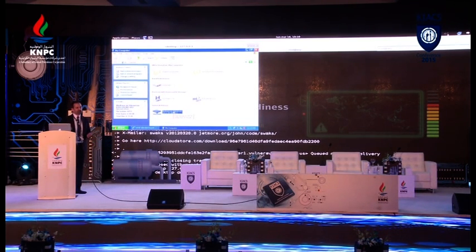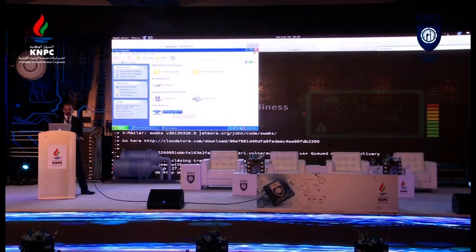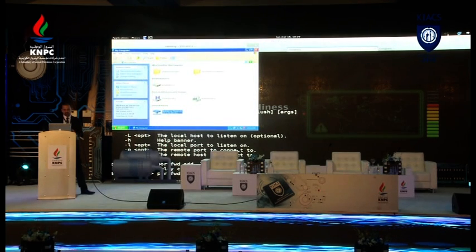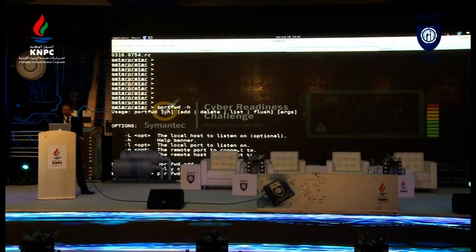How can we do that? I mean, the easy way is to say here, forward my port 445 to remote port 445 on the host, and we need the file server, which is 10.1.1.38.